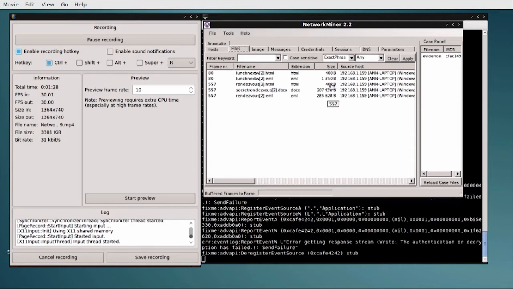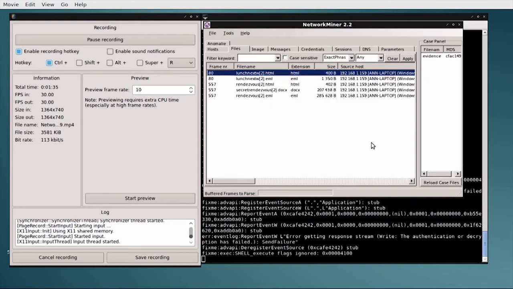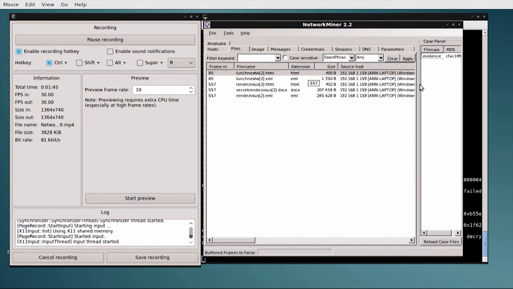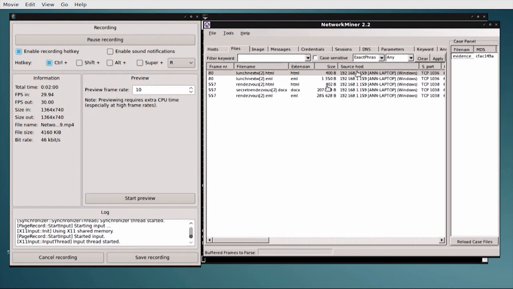And what we can do is look into the HTML file. You just have to click the file and right click, and then you can open the file. Let me give some time to open, because the very first time it is opening a browser. In the meantime let us adjust the screen so that it comes out. Once the HTML file is up, you will be able to view its contents. So, let us see, yeah. There it is, the contents of the HTML say: sorry, I can't do lunch next week, heading out of town, another time. So, that was one email that was sent.